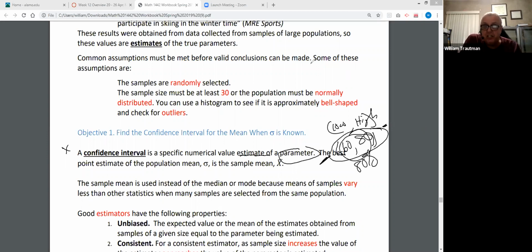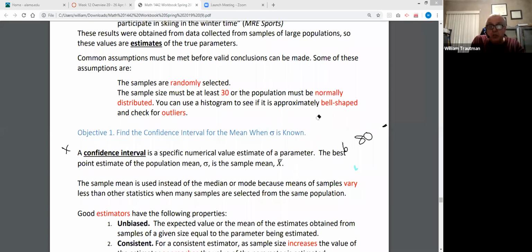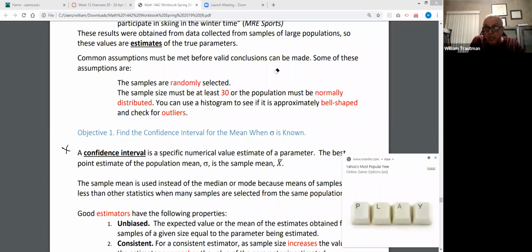That's a confidence interval. You want to try to fit data within a certain range. And you can be 75% confident, you can be 90% confident, you can be 99% confident, and so on and so on. So you can be confident a lot of different percentages, and we're going to deal with that.